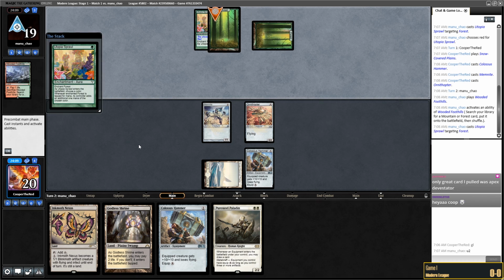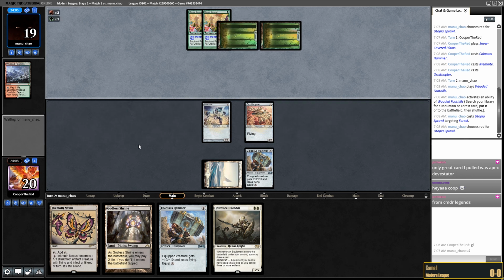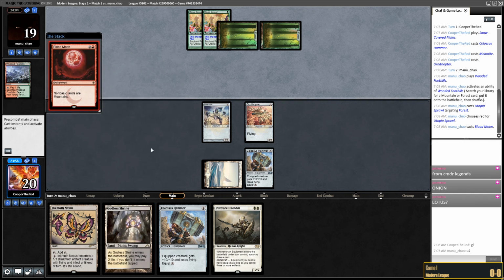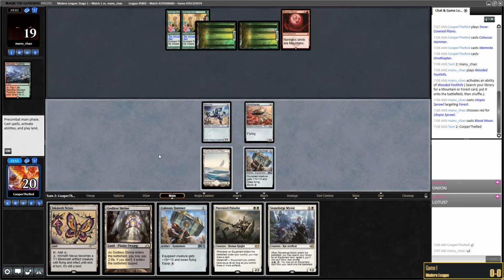All right, what do we got? Another Sprawl. Noble Lotus, what's up? Blood Moon. Oh, that's brutal. We need another Plains off the top now. Stupid Godless Shrine. Why are we even playing this card? Plains, let's go. Alright, punished.